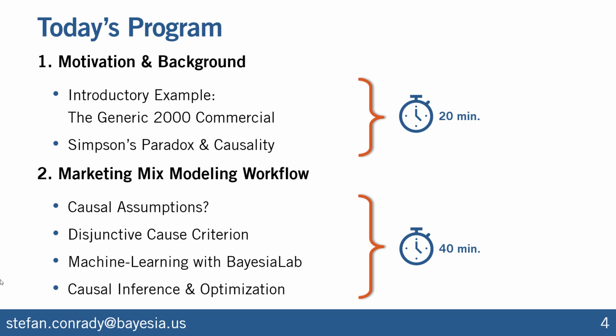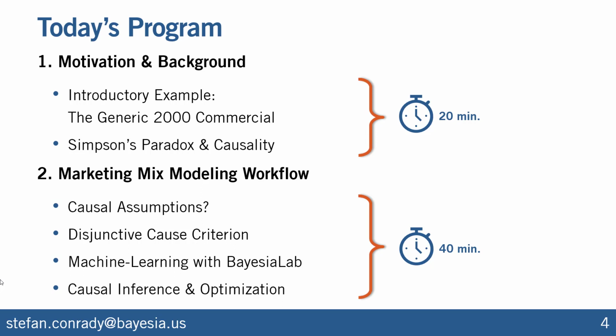After that, we will get into the marketing mix modeling workflow proper. We will take a data set and see how, with the things we learned earlier, we can perhaps build a new causal model that would allow us to analyze effects and ultimately optimize. But we will realize that for this data set, for this more complex domain, we will be in trouble. In fact, we will not be able to solve it.